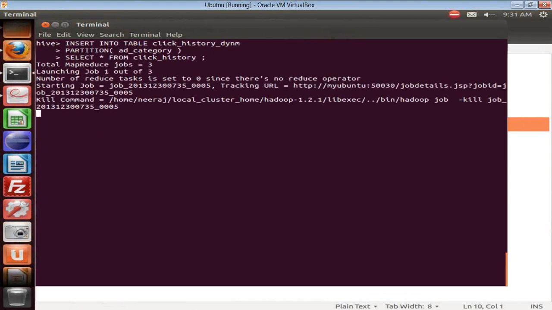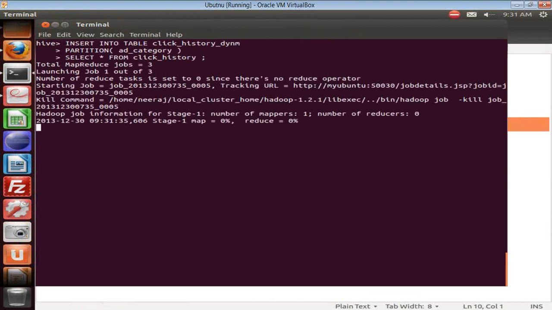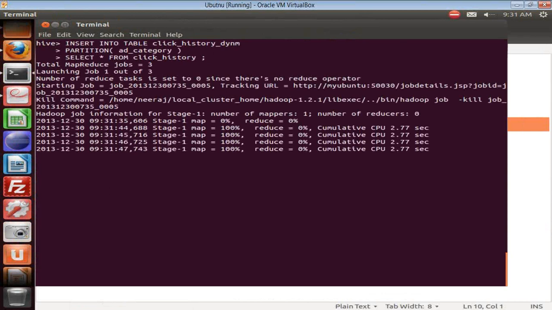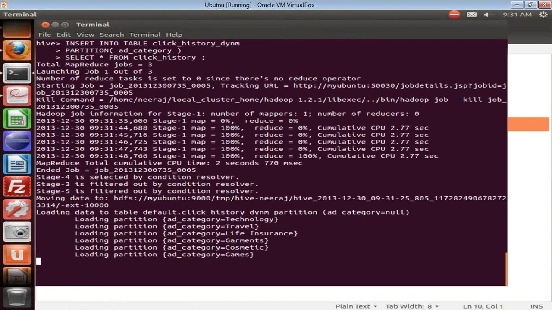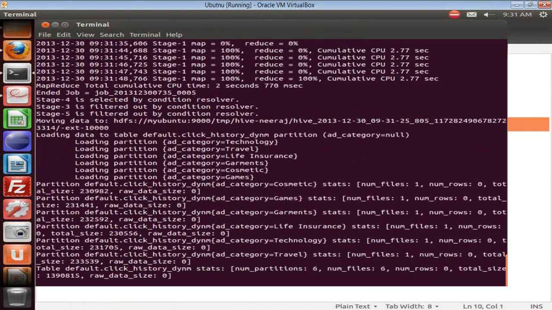So this job will be fetching the complete data from my simple table, that is click_history. It will be scanning each and every row, and accordingly it will be sending that particular row to the corresponding partition. So after this command, you will see that inside that directory 6 different directories will be created, one for every partition. So I think that has almost completed.